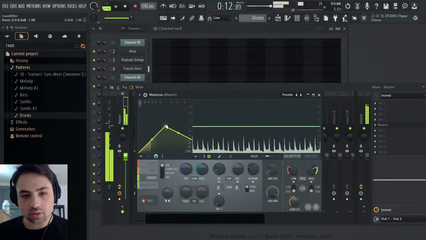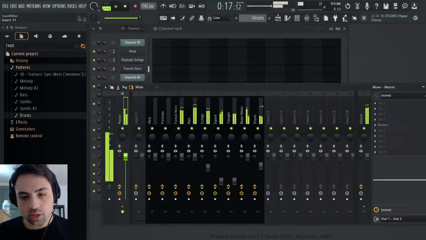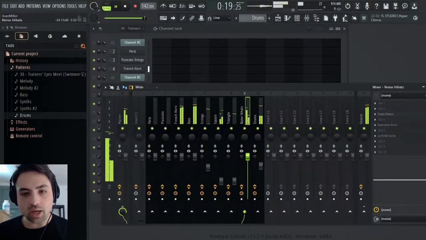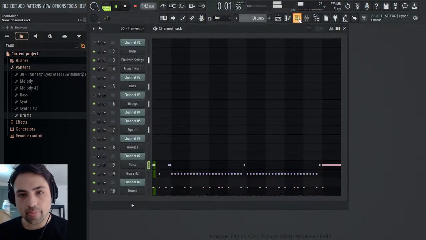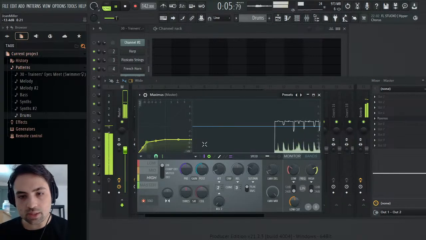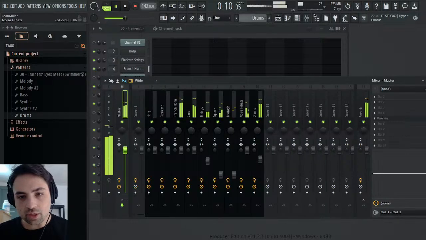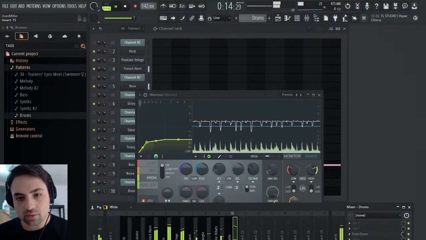Let's try to limit that to 9, and it's probably the hi-hats doing that. Let's turn off the exciter on the hi-hats. Yes, that helps a lot. Now the other thing is probably the regular drums. Let's turn off the exciter on the regular drums.